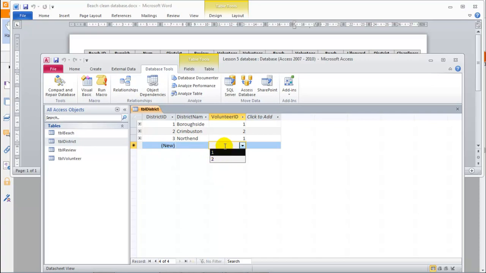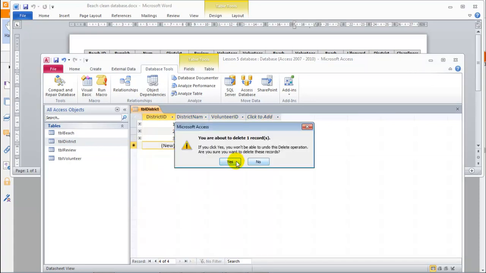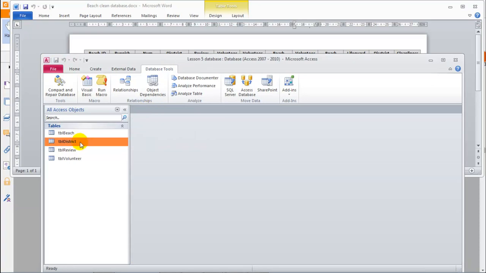If you remember, limit to list means that if I press 3, it won't accept it. So let's press 3, it doesn't accept it. You have to select one of these. Let's get rid of this record now, and you can see the auto number worked here. So right click and say delete record, and we close the table.